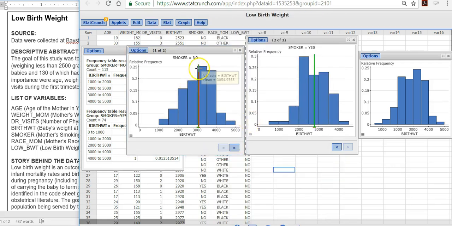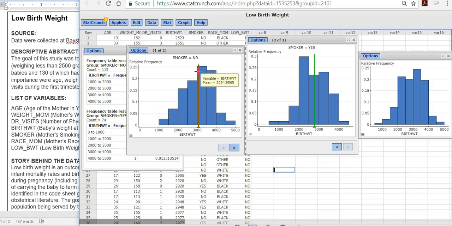So now I can see on the graph where the center of the data is. And for both of these, the mean and median are very close together. This one, they're so close together that you can't even see the two different markers. They're both there, but you can only really see the green one. In this one, they are also very close together, but you can also see the difference between the two.